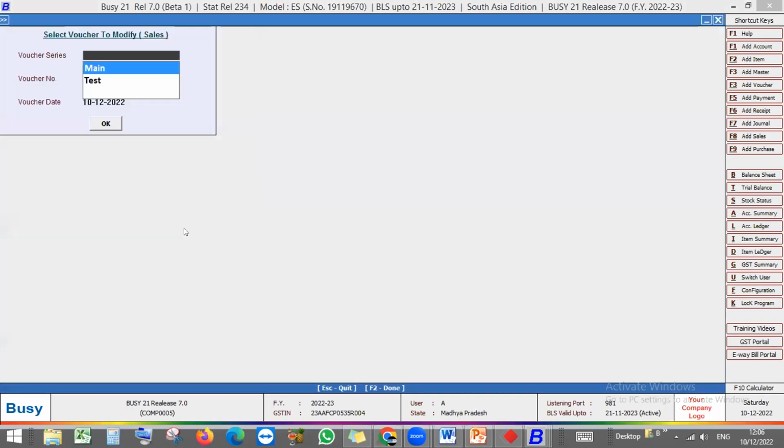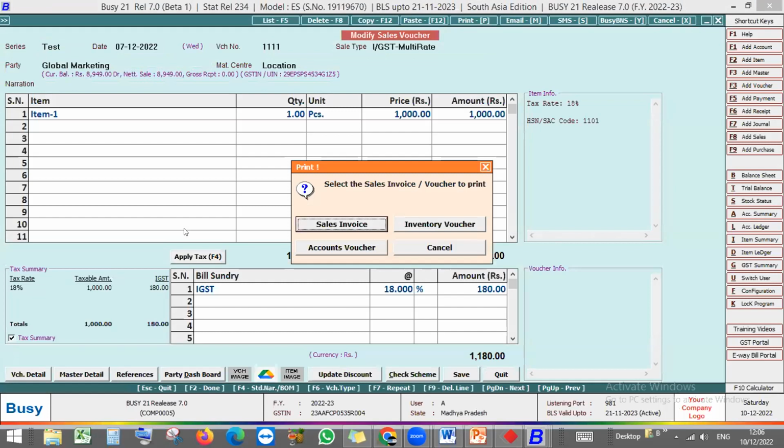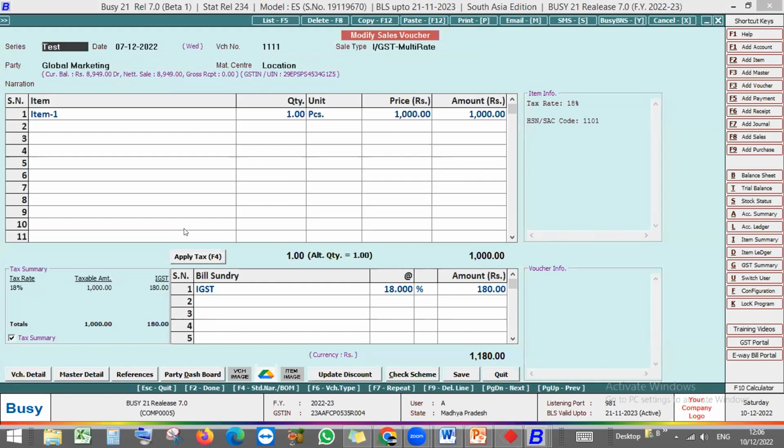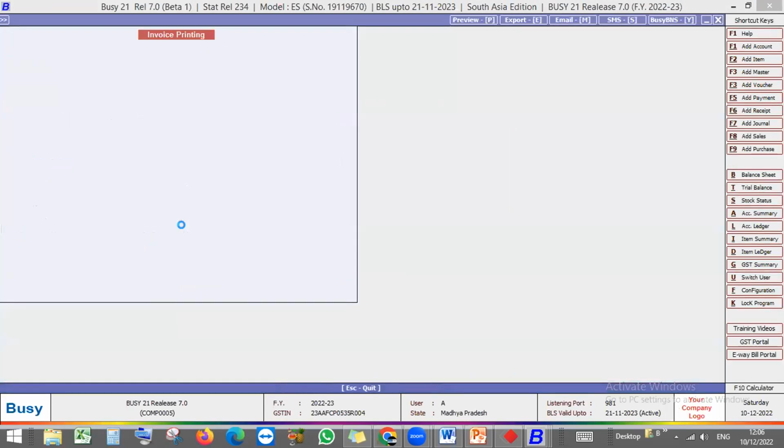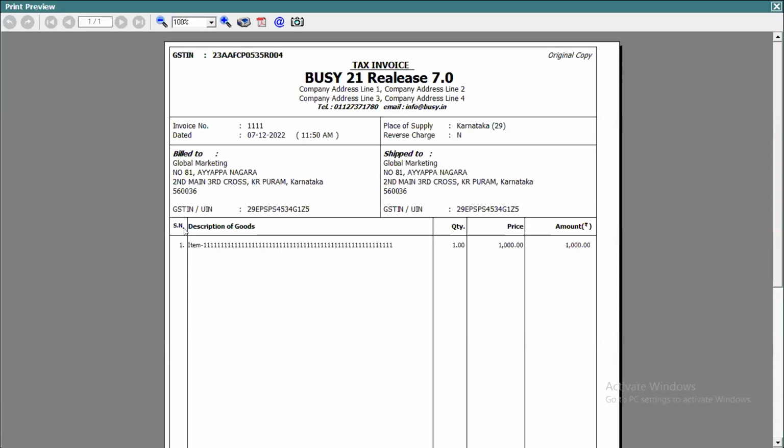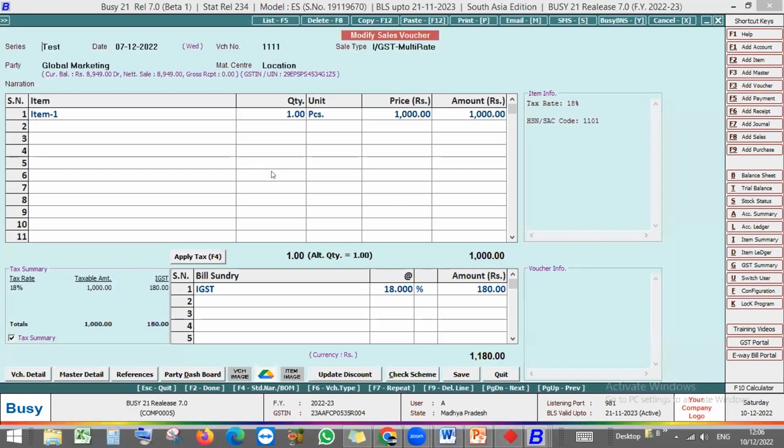So now I will show you how it will be printed. This is my invoice. I open my existing invoice here and view the report. So this is my standard copy. You can see here the item name was more than 60 characters, and it is printing like this. Before that, it was printing only 40 characters. So this is the main requirement we have received, and it will be enhanced in this 7.0 release. I hope all of you are clear.